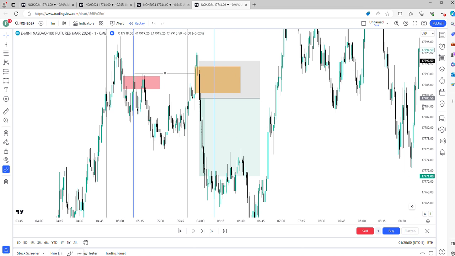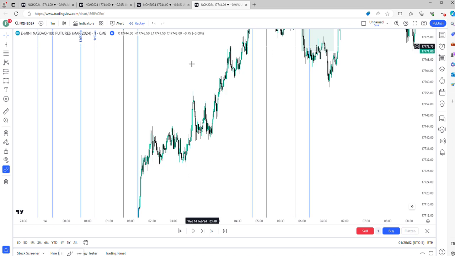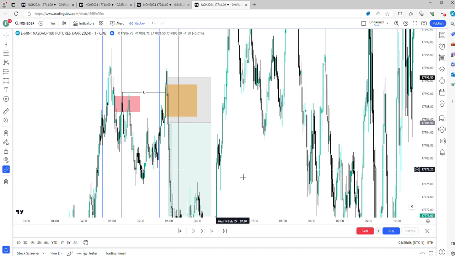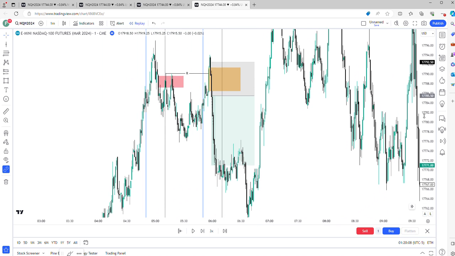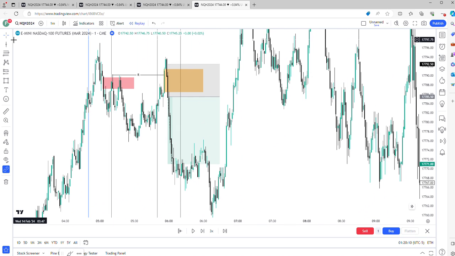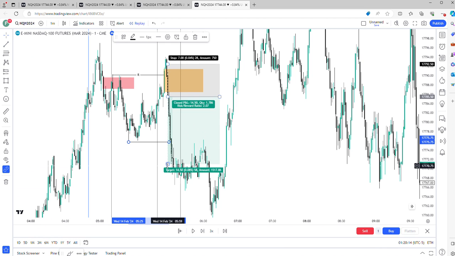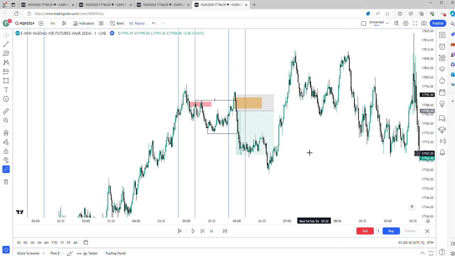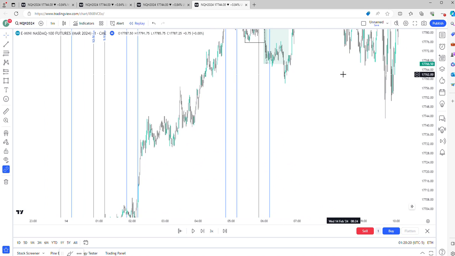You know what I mean? Because beforehand, you're just rallying up. Now you've taken out even more stop losses, which could have been yours as well. Think about that. And you can take advantage of the trade still to target your buy side liquidity points. If you want a 1 to 2, you get that. But obviously you can target more liquidity points as you go down. So it's really just a matter of reading price action.